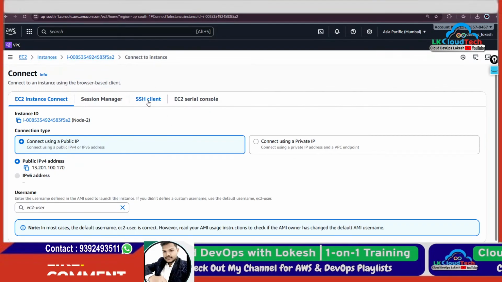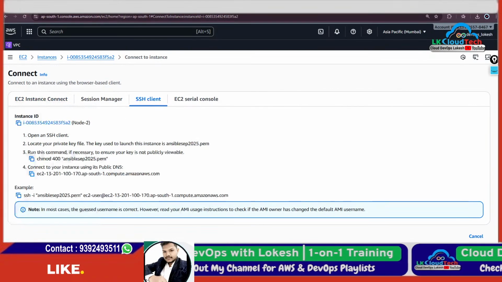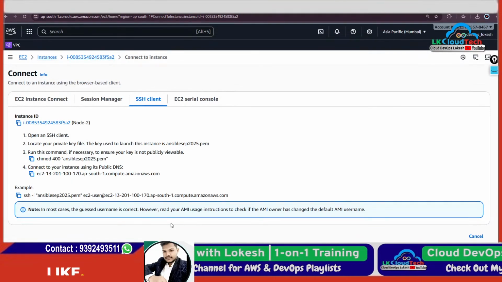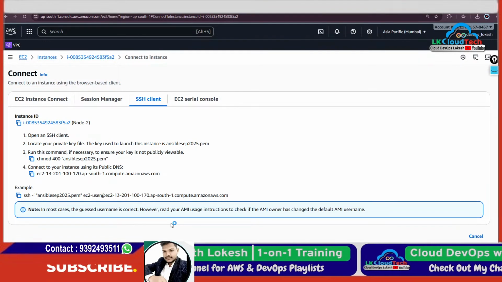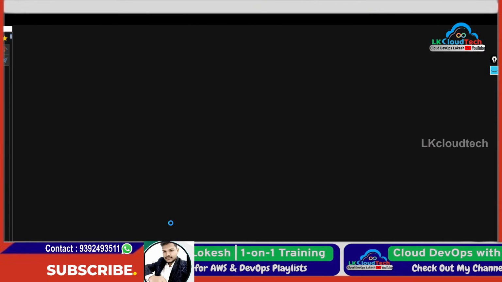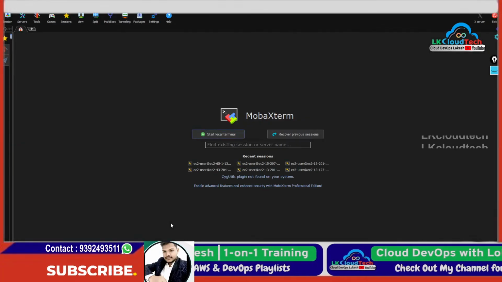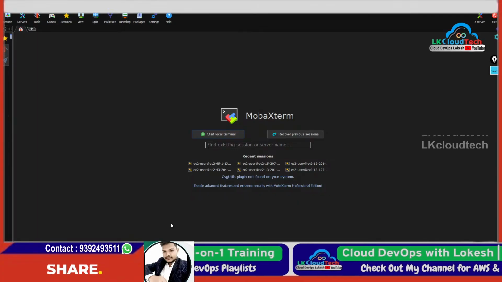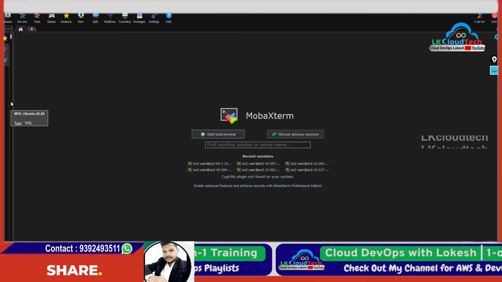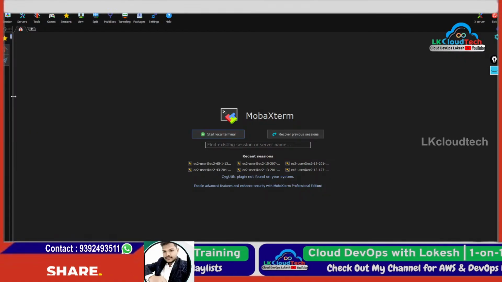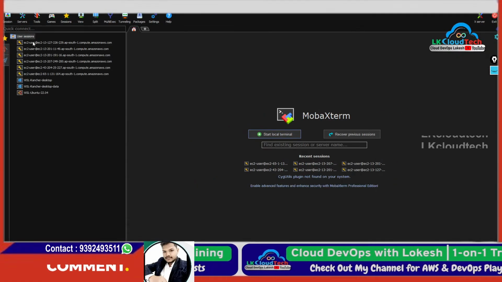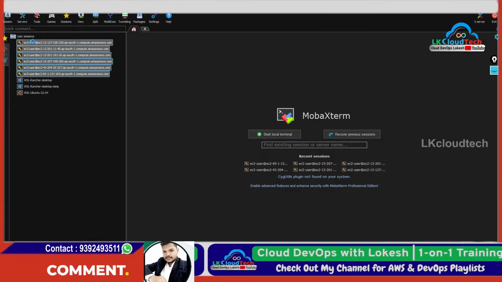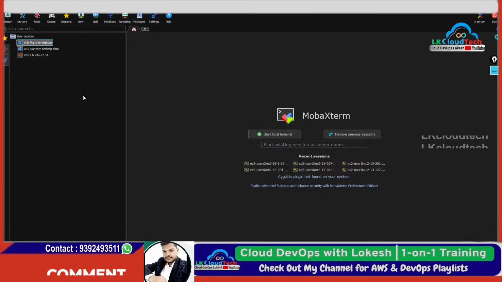All right, so now this is server SSH. I'm going to use MobaXterm now, for console. Let me remove all this.